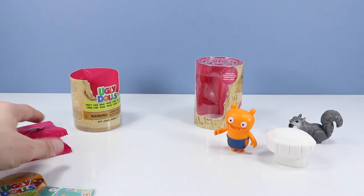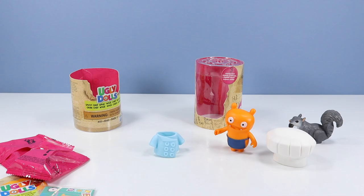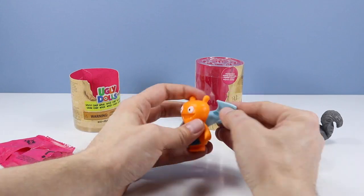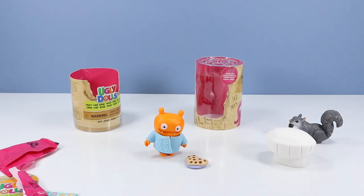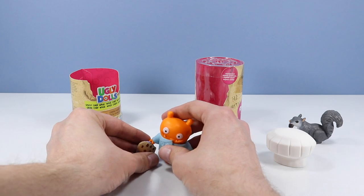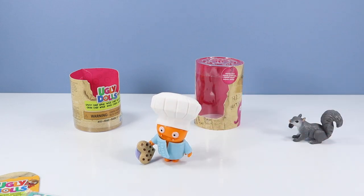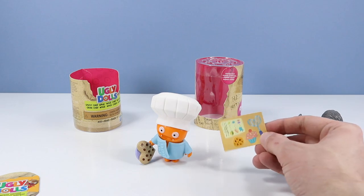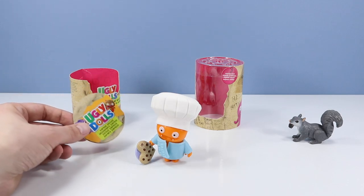So there's several things going on — let's see if we can find our three surprises. Pack one: we have found a very nice rubbery chef jacket. Nice — can he wear it? I think he can. I did not expect this. Soft and rubbery, takes a little squirreling to get it on, but it works really well. Very nice surprise. What's the other one? We have a heart cookie. And the hat. Well, I'm very pleasantly surprised with this one. A third surprise — a sheet of more stickers. Looks like there'll be no shortage of stickers with these Ugly Dolls. Also inside the tube, a guide of other figures available in this first collection.